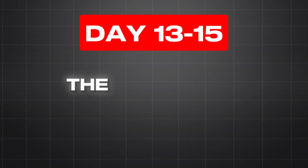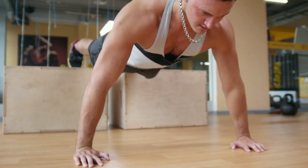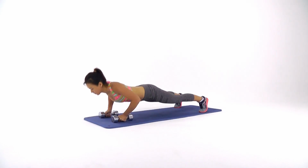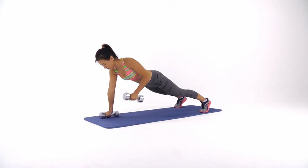Day 13 to 15, the final push. This is it, the last stretch of your challenge. Give it everything you've got. 1. Push up to plank rows. 3 sets of 10 reps per side. This combo move strengthens your upper body, core, and balance.